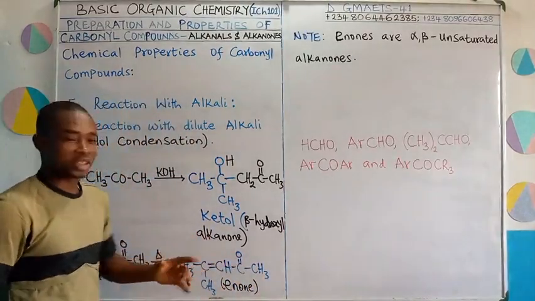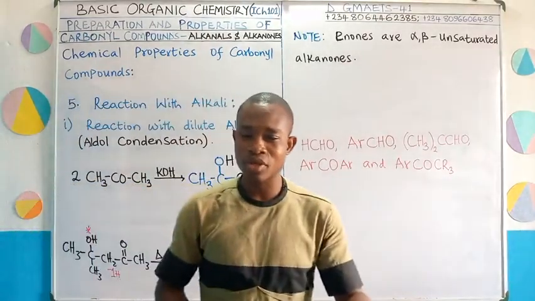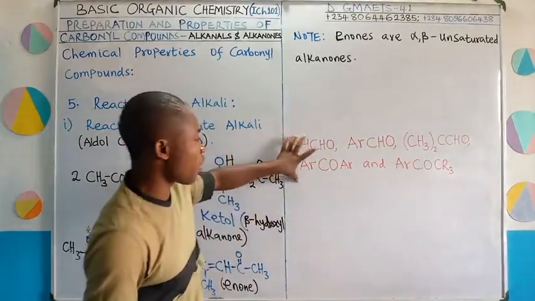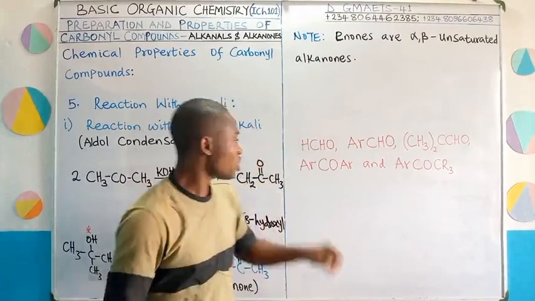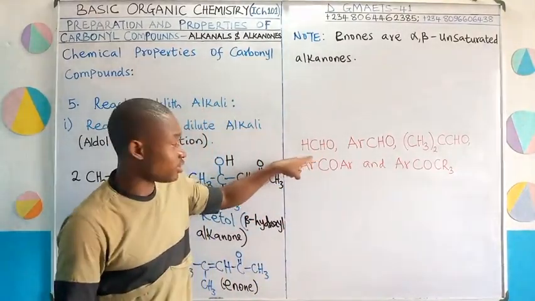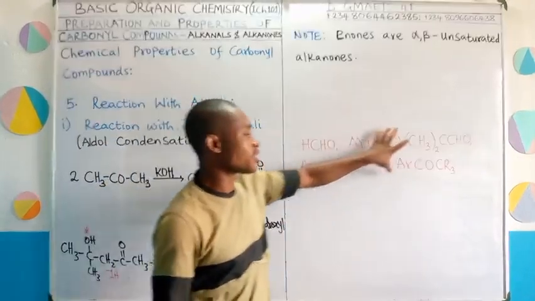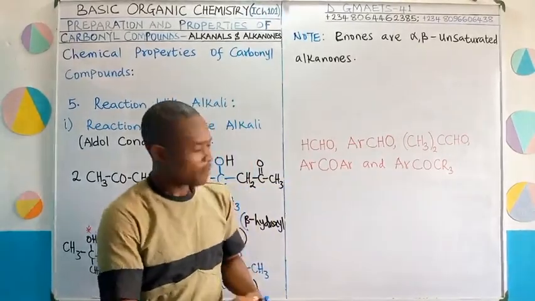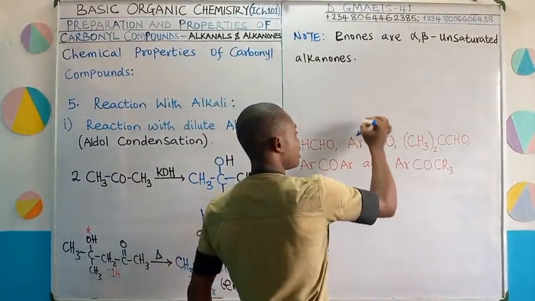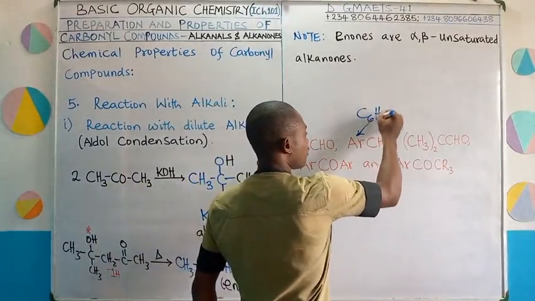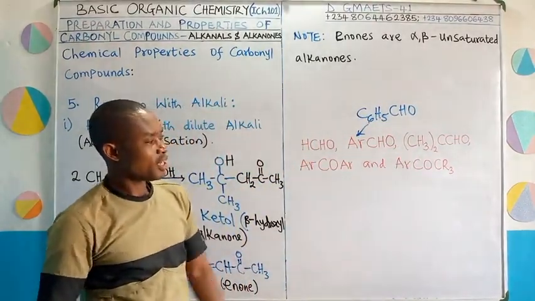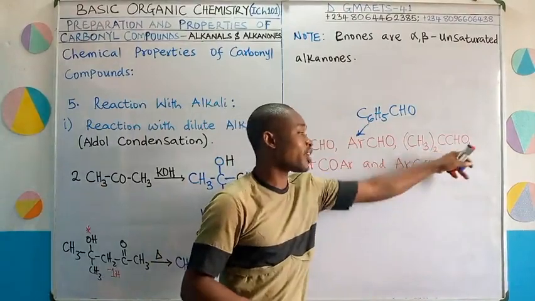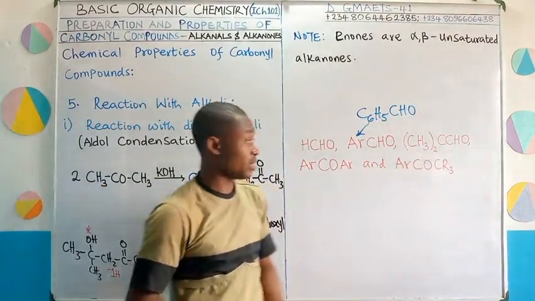Meanwhile, before we move on to Cannizzaro's reaction, I've got this question to ask you. Please take a look at this compound we have here. This is just a general form of some compounds, apart from this one, which is methanal. The other ones are general forms of compounds. For example, this could be C6H5CHO, that's phenylmethanal. You could also expand this and find out the compound it is. It's also an alkanal family anyway.